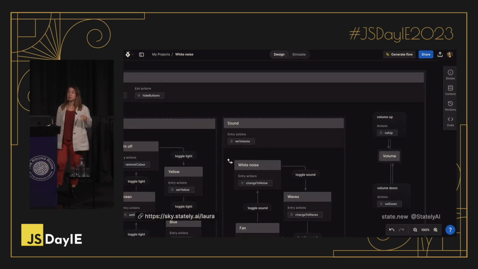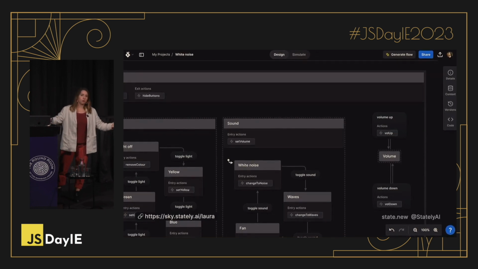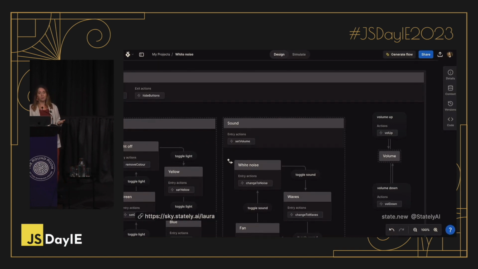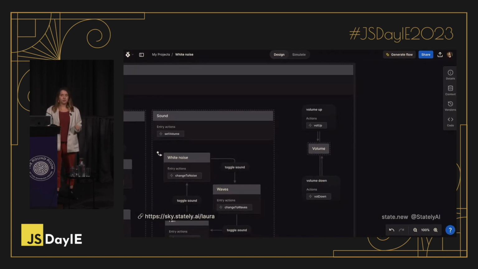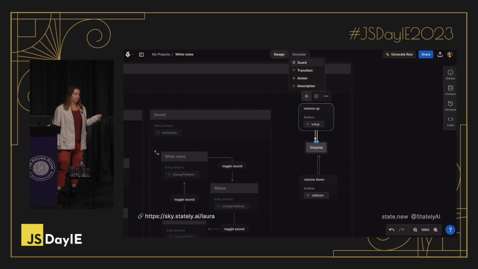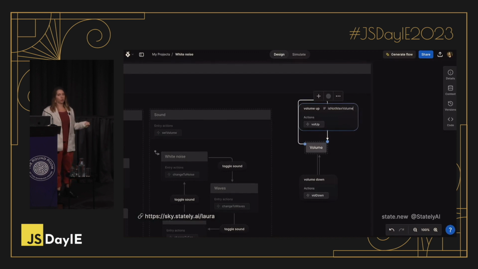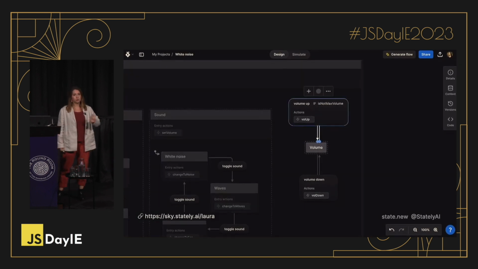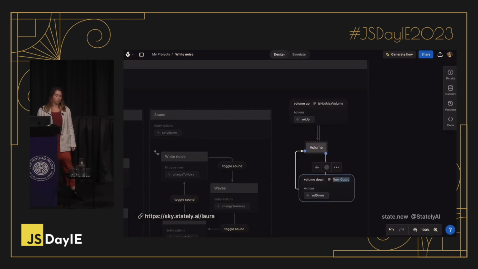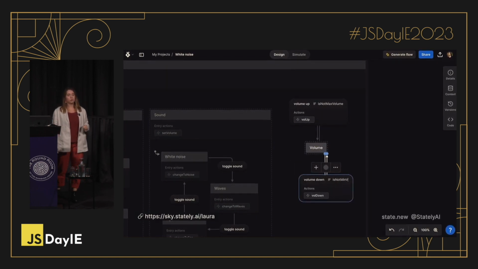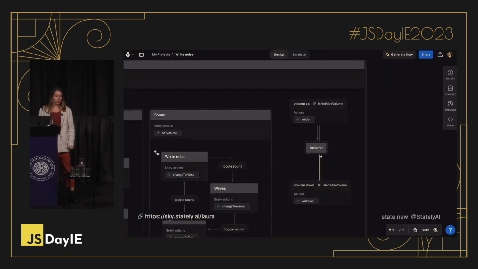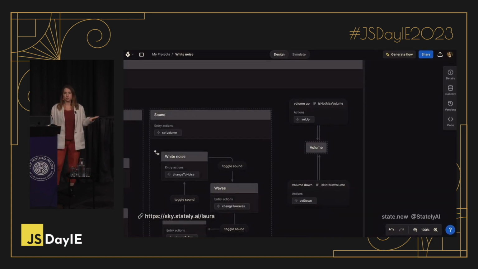Next up, we have guards. This is a great way of adding conditional logic, because we don't want to be able to infinitely turn the volume up and down. For one, the Web Audio API doesn't support infinite volume, so there's got to be a maximum and a minimum in there somewhere. So I'm going to add guards to each of my events. I'm going to guard the volume up with the condition if it is not the max volume, and I can implement the functionality for that later on. And for volume down, if it is not the minimum volume. I'm going to add those into context, which is not something I'm going to discuss here today, but if anyone wants to have a chat about context later on, come find me at the party.